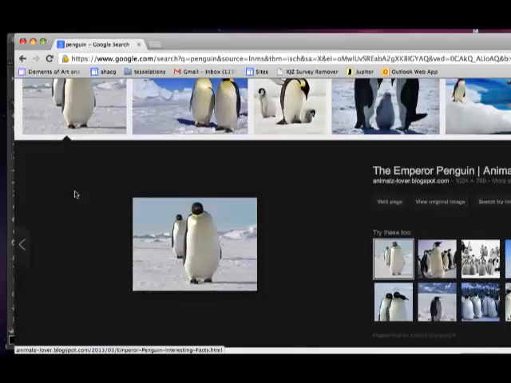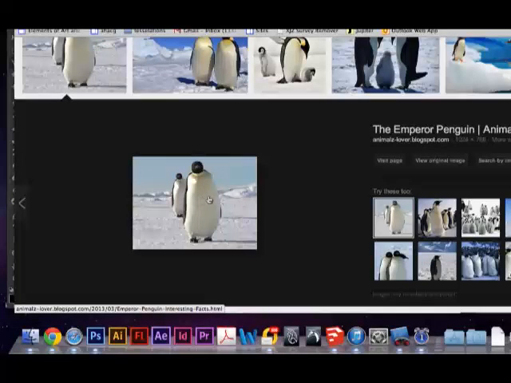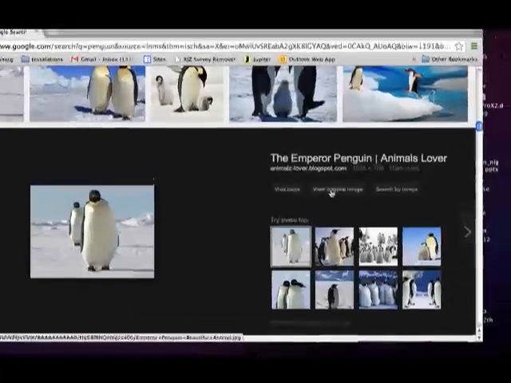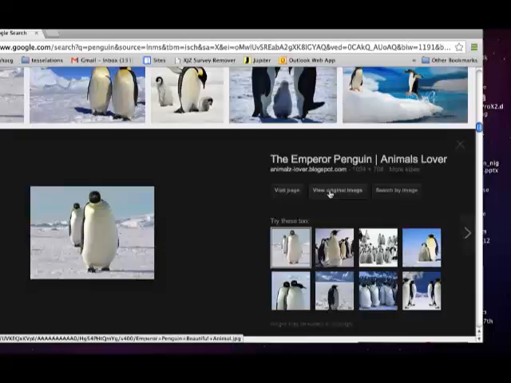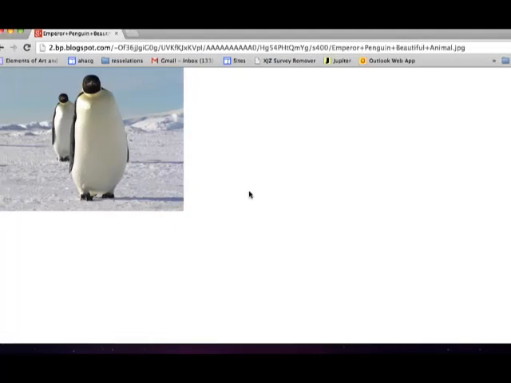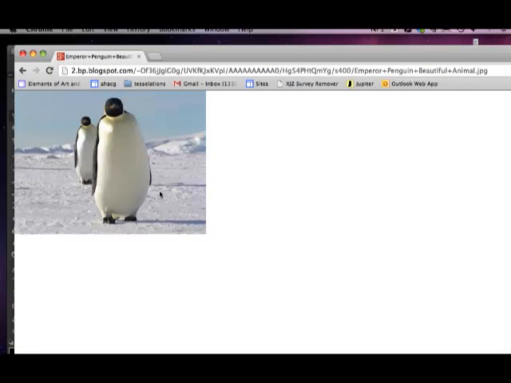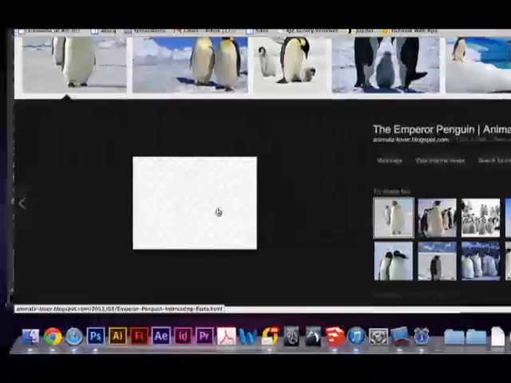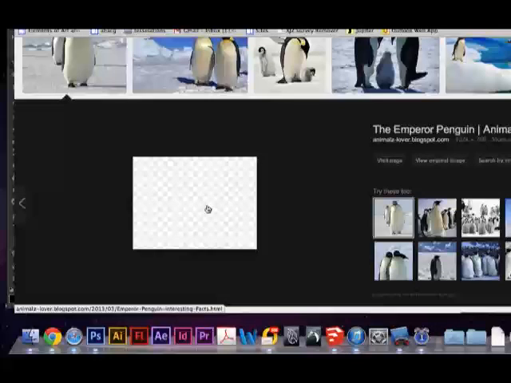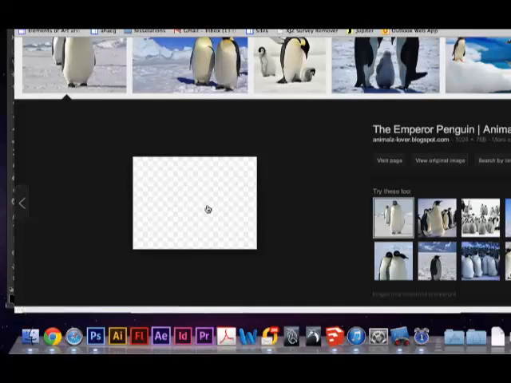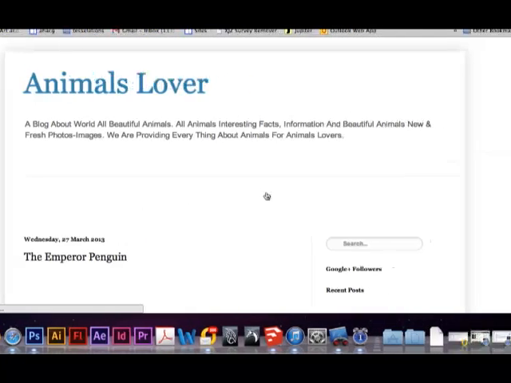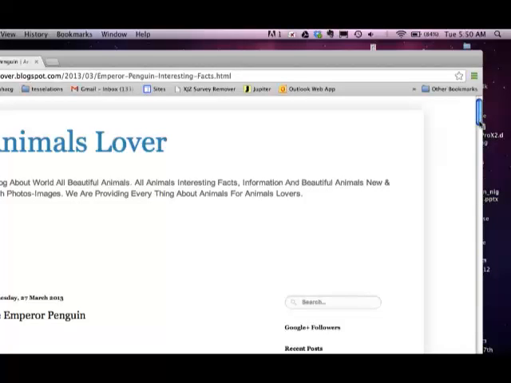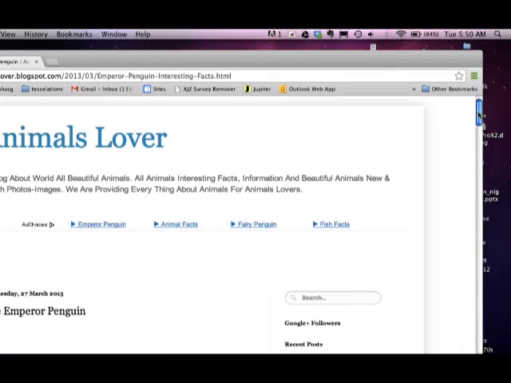So I click on this, and now I'm going to click on it again because if I go to View Original Image, I've found out that it doesn't give me the right size. Okay, it gives me a small size. And so that's the way it is with image searches, is sometimes you have to really try to get the right size image. They want to give you a small one. You click to view original size.